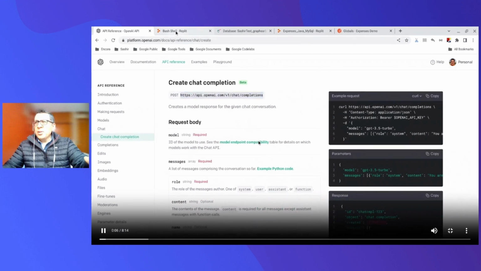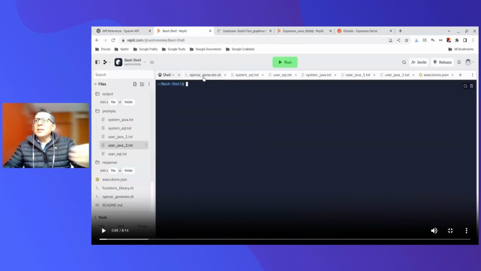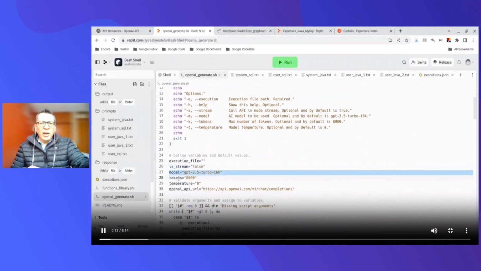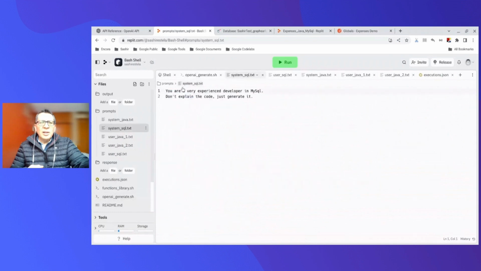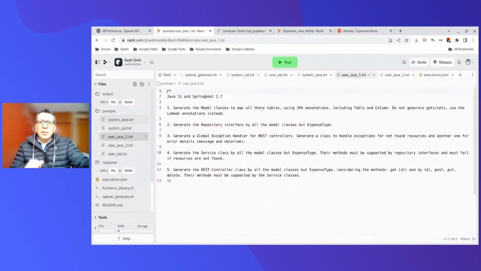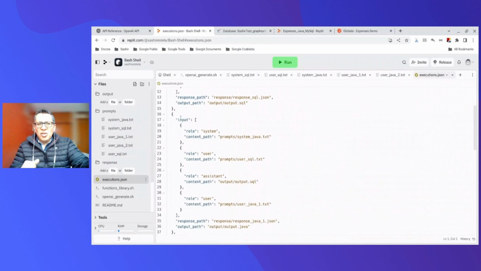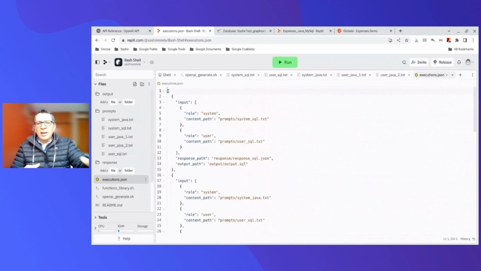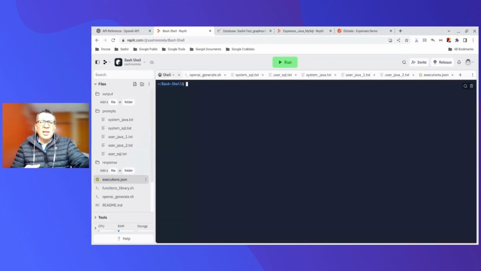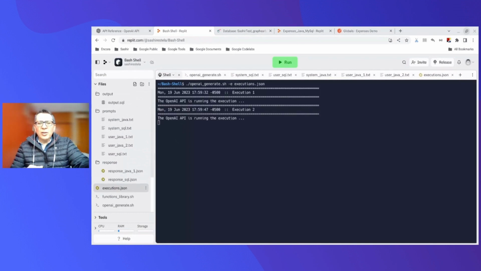Okay, in our project, we are automating the generation of code via a bash shell script in order to make the calls. We have the default value for the different parameters. We have the different prompts in different files. We are orchestrating all those files in a JSON structure that we have created. It's a custom structure that we have created to generate all the code. We are calling the batch shell using that orchestrator.